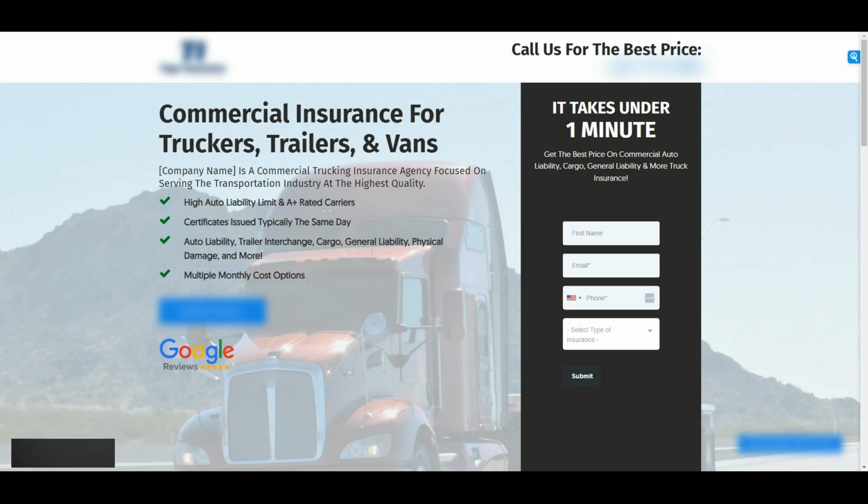So that's where we get into really one of the most important parts of a landing page. Make sure you don't have a menu, but then the next thing is making sure you have the benefits above the fold check marked, and above the fold just means they don't have to scroll. Everything's all in one place. So you've got the benefits here. You say, hey, we offer different cost options. We can cover you for pretty much anything you need.